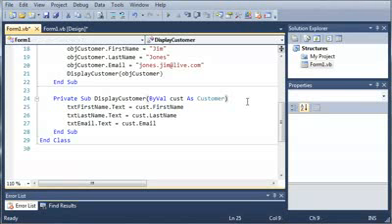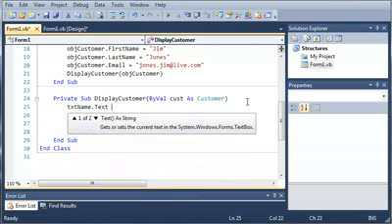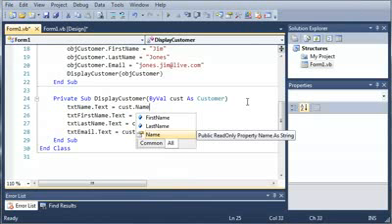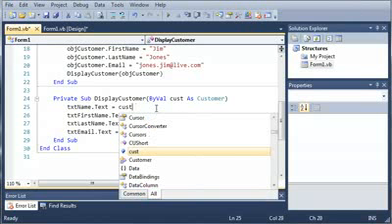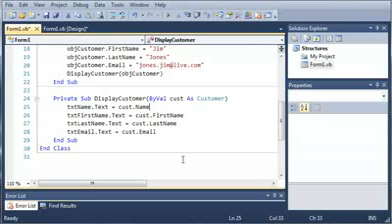Okay, so now we'll come up here to the first line of display customer, and we're just going to type text name.text, and we will set it equal to cust.name. Now name is read as a value. You can see that instead of the blue square, we are going to get this little pointing finger right here to a list, and that just represents a property. This can also represent constants and other things inside of Visual Basic. Once you learn what these icons mean, you'll be able to see things really fast and know what they are. And it may not seem like it, but it helps a lot when you're programming anything.